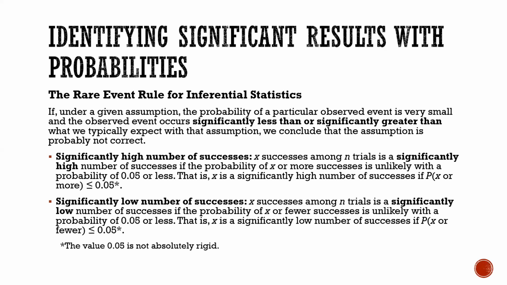So that's the rare event rule for inferential statistics. If an event under some given assumptions is extremely rare, and then that event actually occurs, our assumptions probably weren't correct. Now, what that threshold is is different, right? How unlikely does it need to be for you to challenge your assumptions? Well, we don't know. This might seem a little strange, but they use 5%. That's not the best assumption, right? If you want to be more sure, you'd want to use something less than 5%, but that's the basic idea, right?